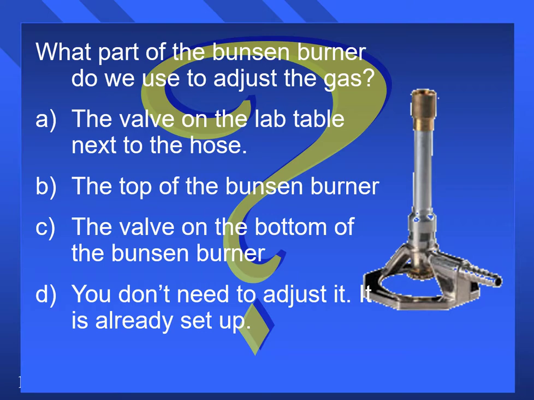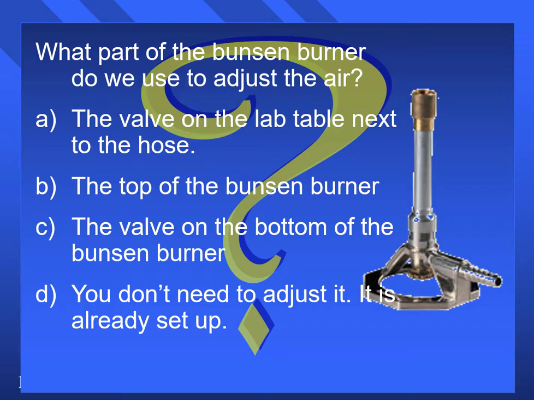Gas. Where does the gas come in at? Here. What does it run into? There. It runs into that valve, so it's probably the one that controls the gas. So the answer was C, valve on the bottom. And if you think about how they're connected, it makes sense, right?